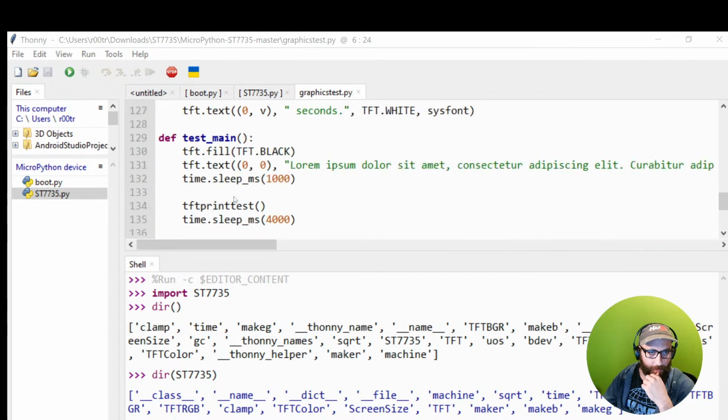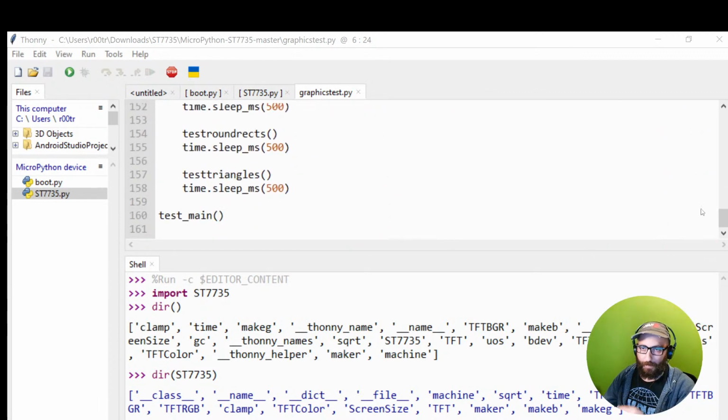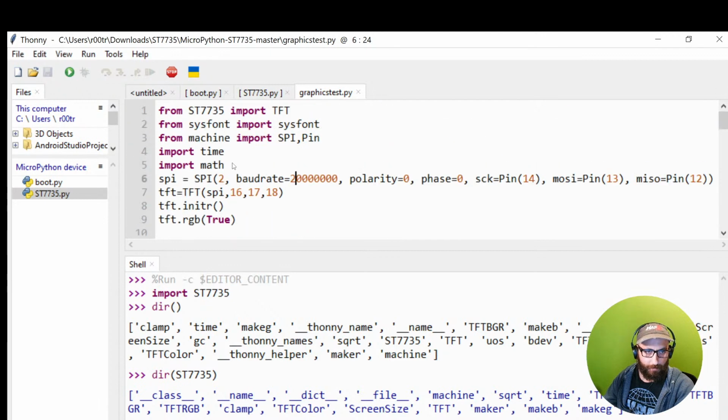How is it initializing? I'm trying to see how they initialize the pins. Oh, here they are. So the TFT equals this. So it's 16, 17, and 18. So let's look up TFT.